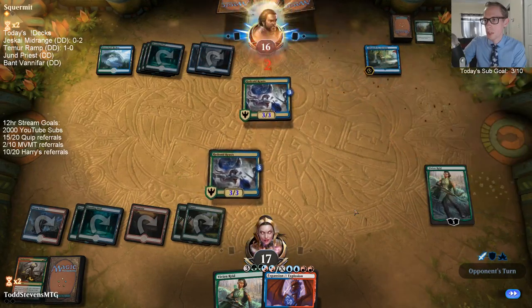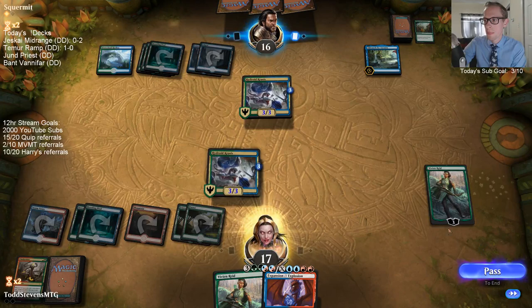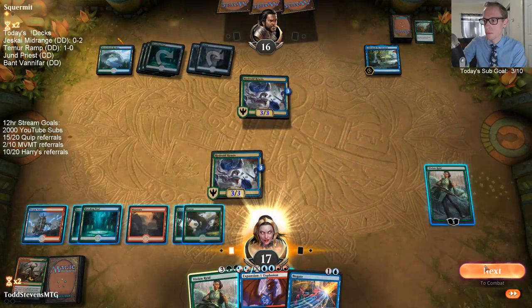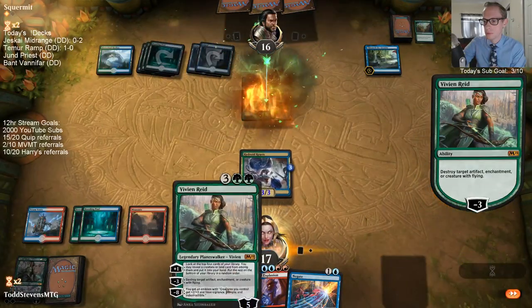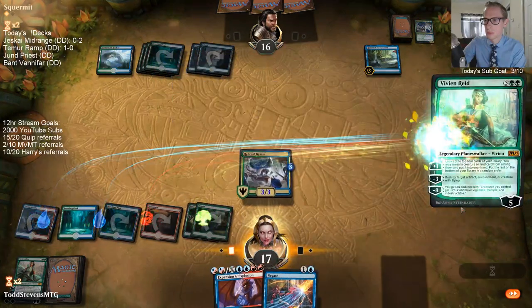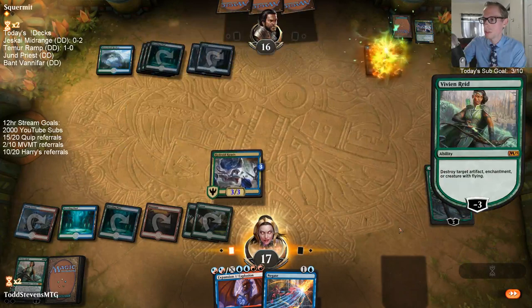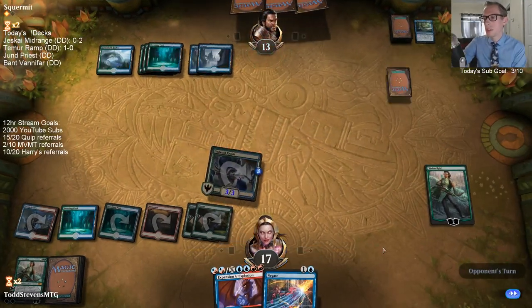I don't want to let them untap and be able to have a counterspell up for this Vivian. Get that out of here. Get rid of all their stuff. Now feel the wrath of Skala. Our mulligan to three is coming through.